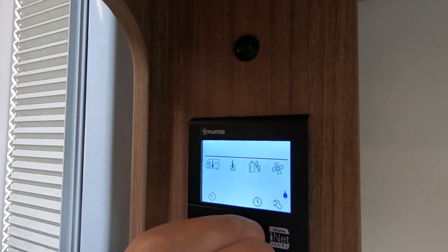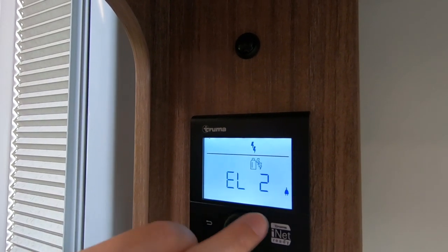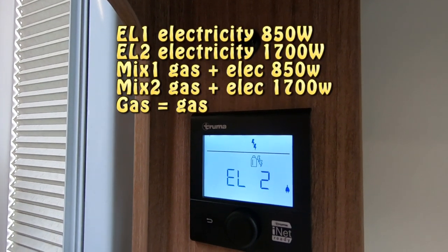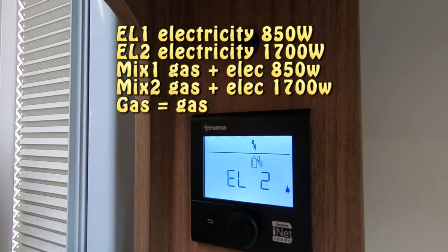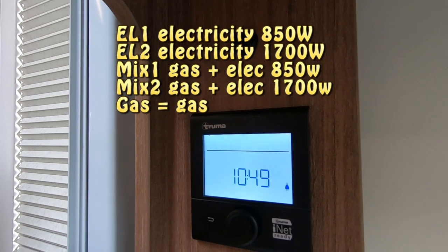The next one's your power source, isn't it? Gas or electric. And we're on electric two. I don't know what the difference between that and electric one is. Well, I think it's how many kilowatts are going into it. I don't know the exact figures, but that's the most powerful one, using the most electricity. We probably don't need to be on that.